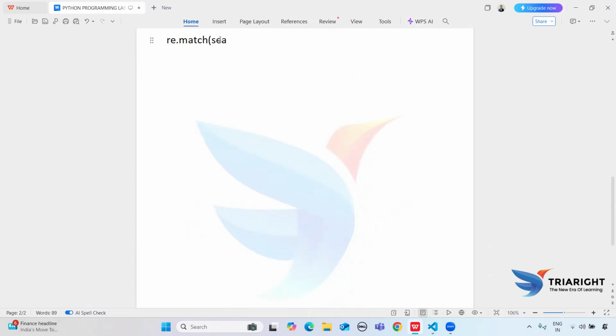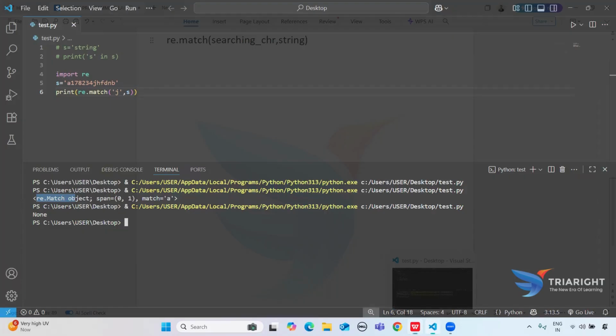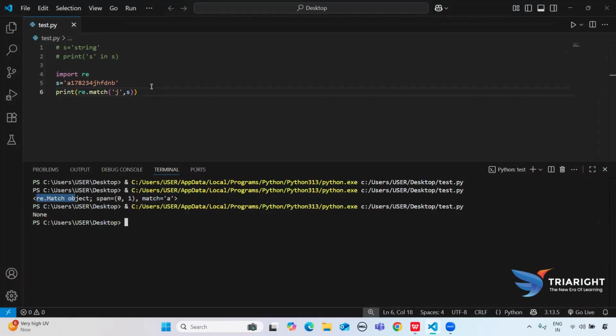First you write your searching character, then you write your pattern string, meaning the original string from where you are searching that particular thing.